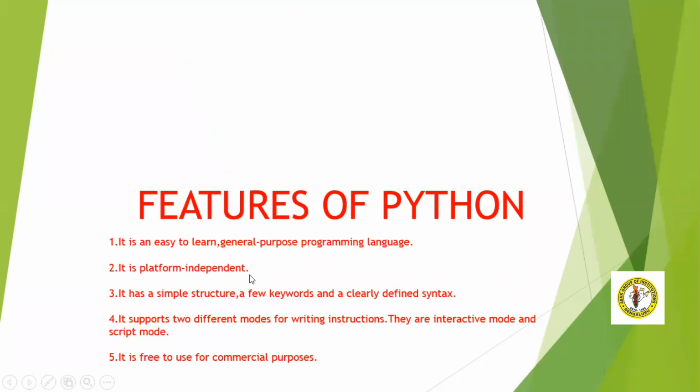It is platform independent. Platform independent means it can run on any operating system like Windows, Linux, any operating system it can run. It has a simple structure, a few keywords and a clearly defined syntax. So its structure is very simple to follow, and a few keywords. Keyword means the word which has a specific meaning. And a clearly defined syntax. Syntax means a set of rules and regulations which we have to follow while writing a programming language. You can say it's like a formula.